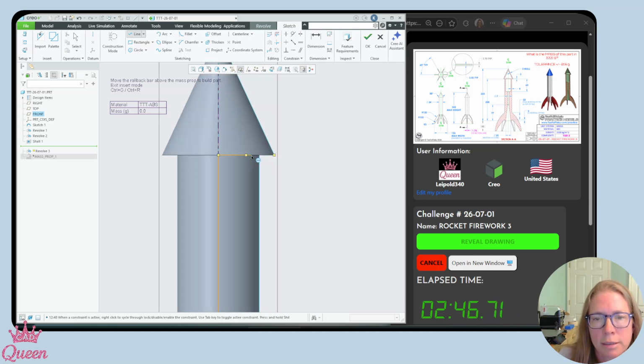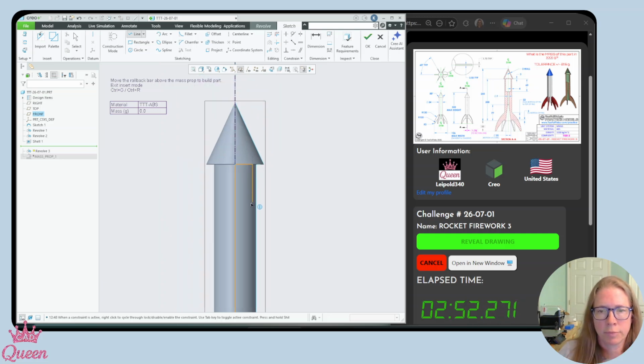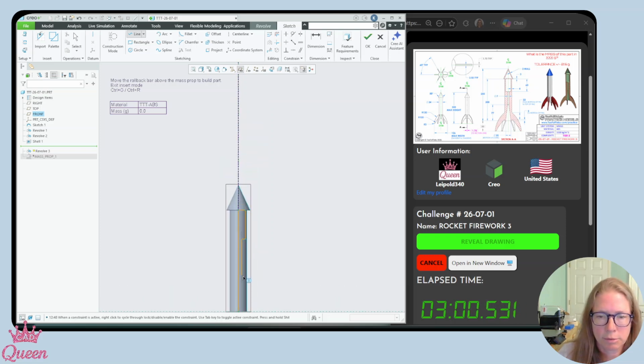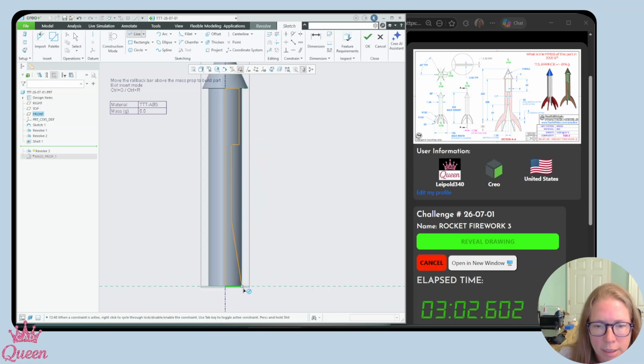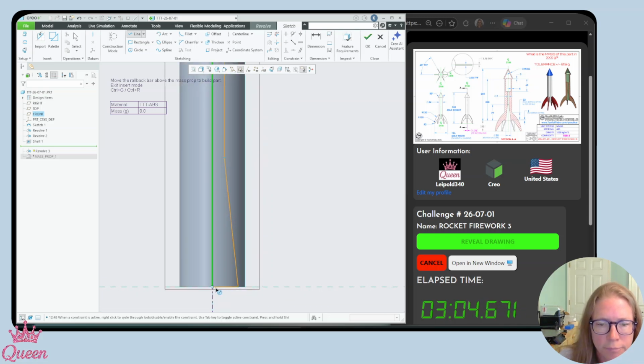Don't want that midpoint, so I'm going to right click, and that'll break that constraint. I'm going to come in, roll down, then come over here, middle click to finish.